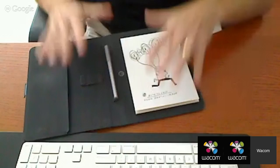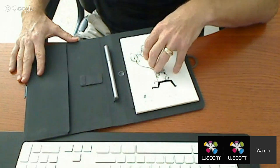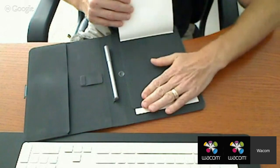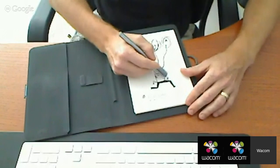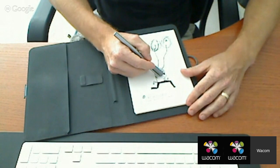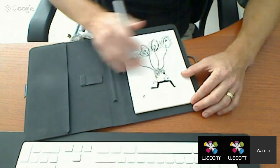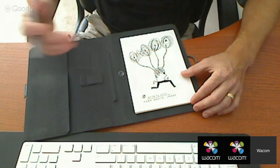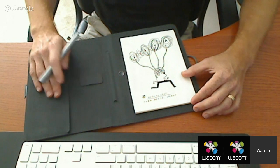Now, the unique thing about the Bamboo Spark is that it incorporates, as I mentioned before, Wacom's patented sensor board technology, and that basically sits behind the pad of paper itself. That enables you to simultaneously capture your pen input, your ink on paper, as well as a digital version that you can then open up on your smartphone or your tablet, or you can send that up to the Wacom Cloud, where you can access it on other devices. We're going to walk through that in just a few moments.